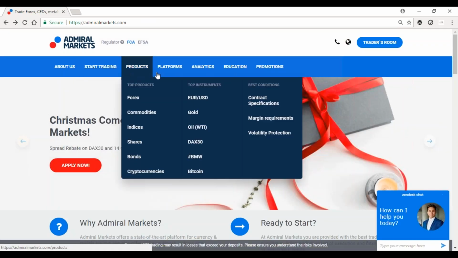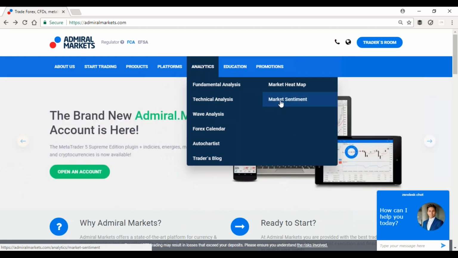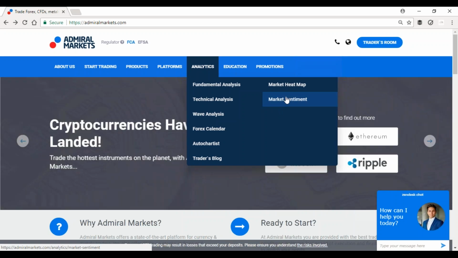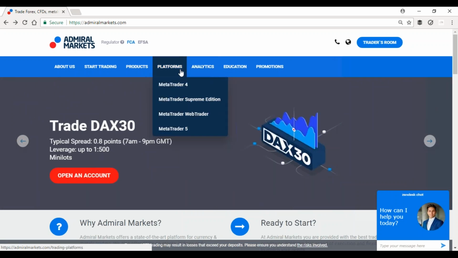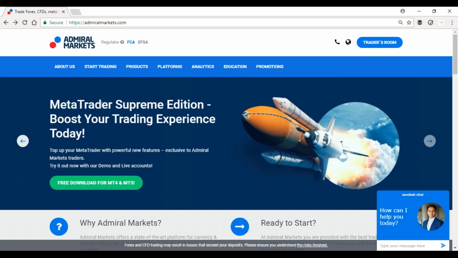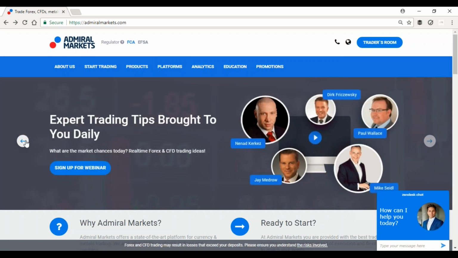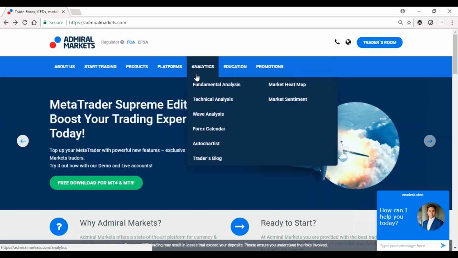Now, with regard to the topic I just mentioned, it's also useful to keep in mind that we have a market sentiment, so it gives you a little bit of an idea about which currency pair could be interesting to compare. You can also compare with the Supreme Edition, which is a plugin for MT4 and MT5 from Admiral Markets, with 60 extra features. Here you see a page dedicated to that, and there are some features included in this plugin that help you also compare those currencies and currency pairs.